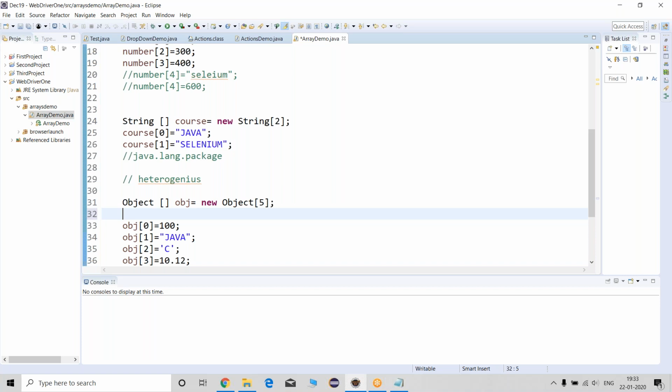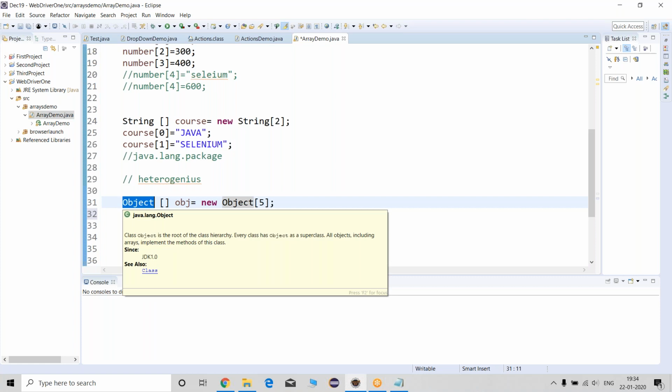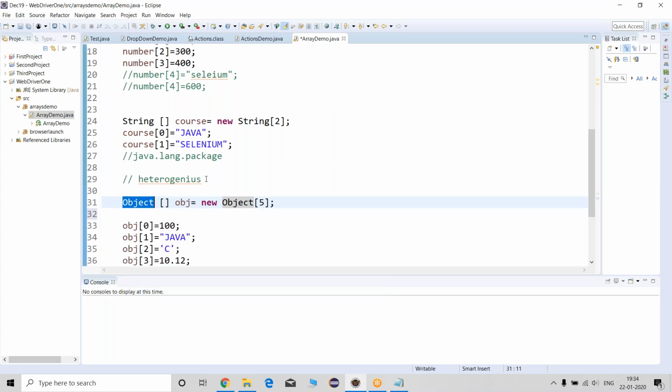In Java language, an object is an instance of a class. And again, we have a predefined class in Java with the name Object. Object is the superclass for all classes; all classes are by default child classes of the Object class.